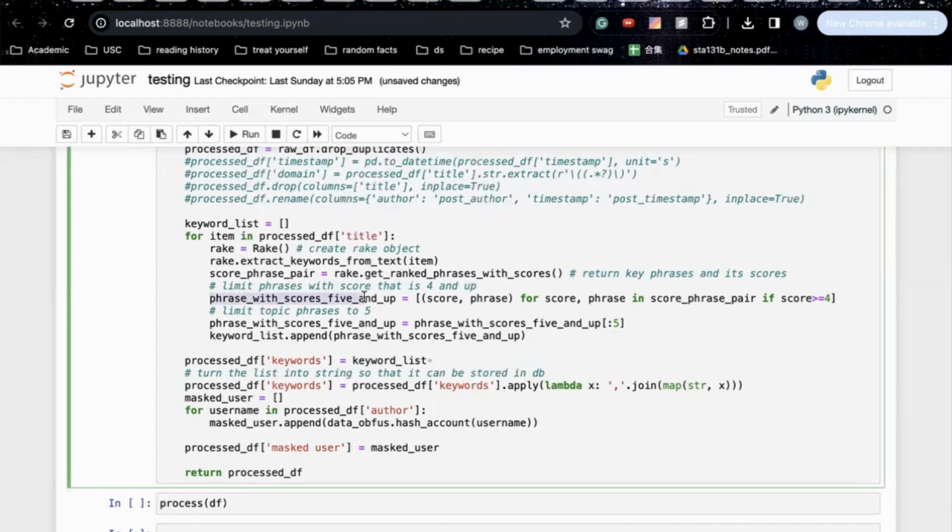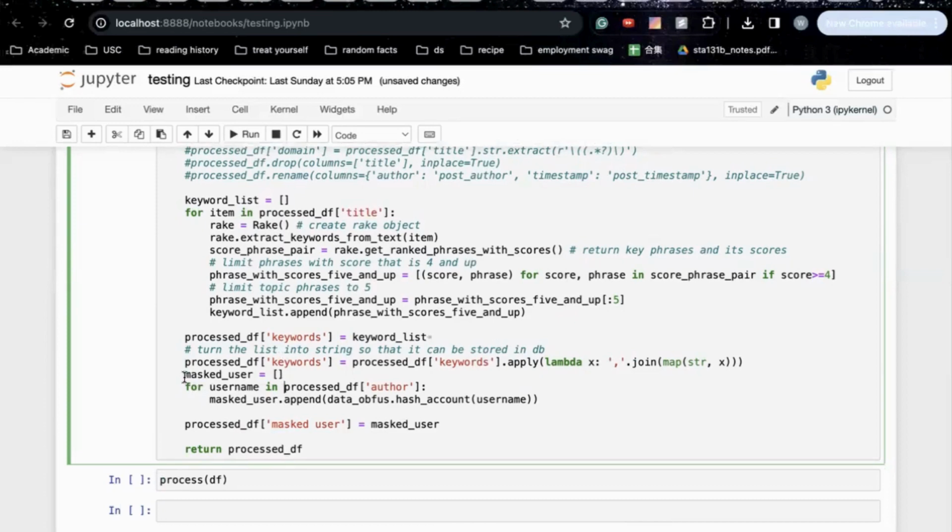Then we filter so that we only take phrases that have a score of 5 and up, so we don't want scores that are too low. We also limit the number of key phrases to 5, so we don't have too many key phrases. Then we append to the list, and make another column for it, called keywords.